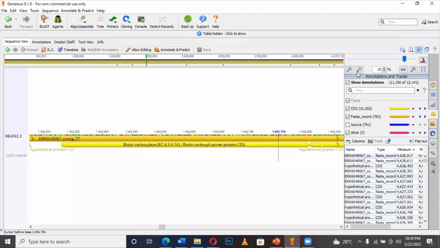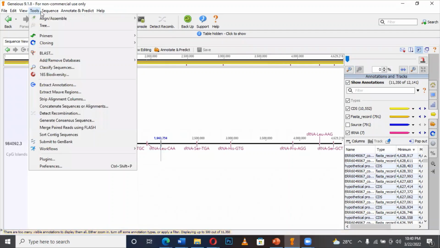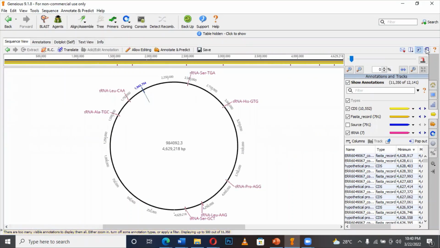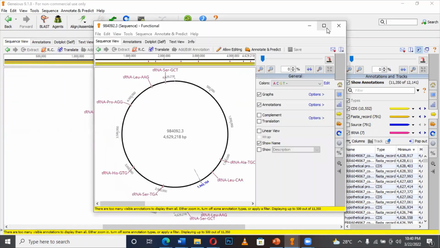As you can see. So let's view the circular form of this genome on genome software. Let's go to sequence, circular, click this icon. Let's wait for it. Right, so here it is.